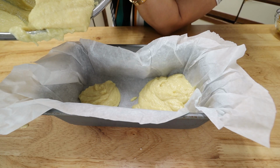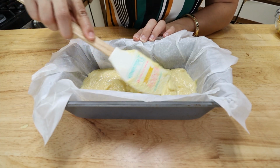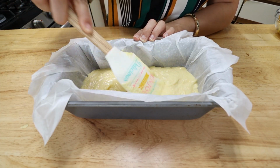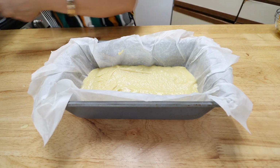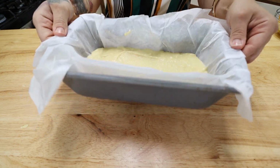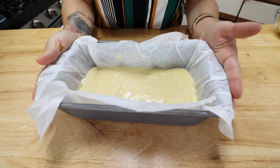I try to do it slowly so the piece of parchment paper doesn't move too much. All right, guys, I got my batter poured. Now you're just gonna go ahead and evenly distribute it. Just make sure it's nice and smooth in your pan. You can go ahead and just drop it a few times, move it around. All right, and it should look something like this.